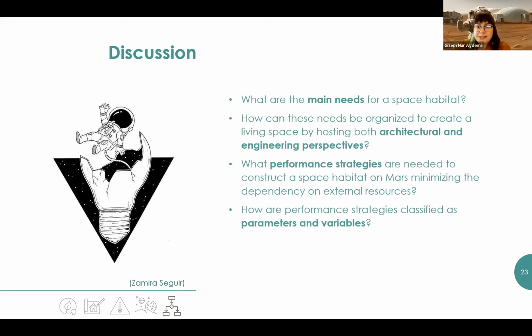And also maybe we can discuss these questions. For example, what are the main needs for a space habitat? Oxygen. Of course, yes. Maybe water. Yeah.